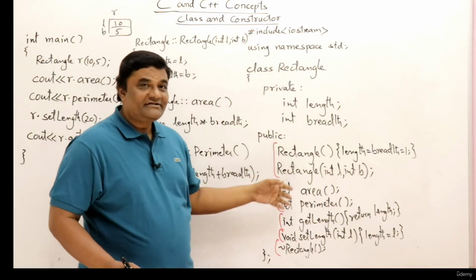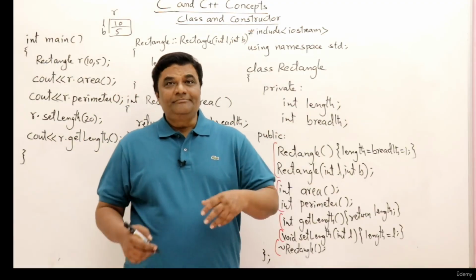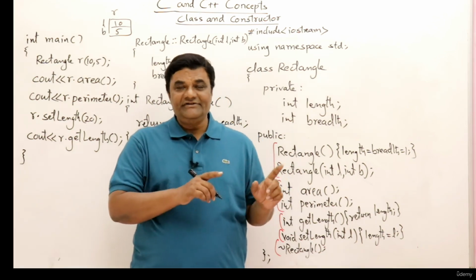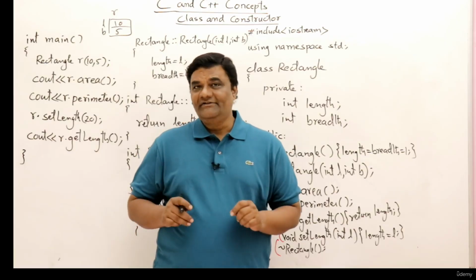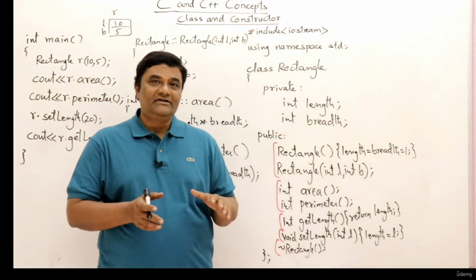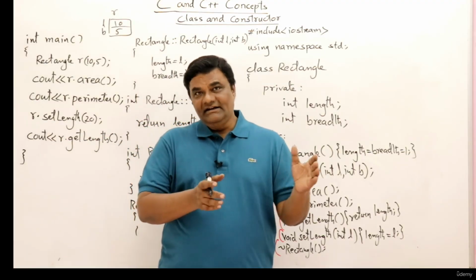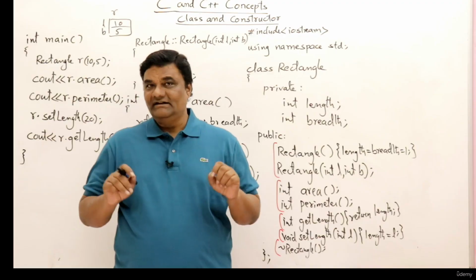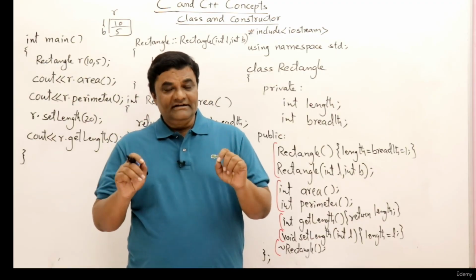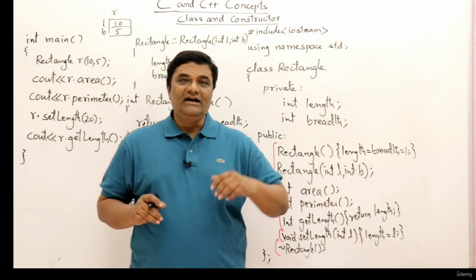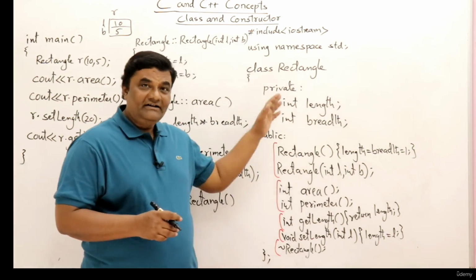So this is a fresh C++ class I have written. Right from the beginning I have written everything. In the previous video I converted one, and now in this video I have freshly written it. In my course, at very few places I have written C++ code because most of the time I have written C language code. When I have finished a data structure topic, for example arrays, at the end of the topic I have written a C++ class for arrays. Then linked list, at the end of the topic I have written a C++ class for linked list. I have collected all the operations of a linked list and put them in a single class.